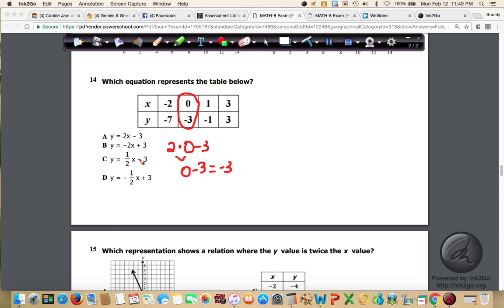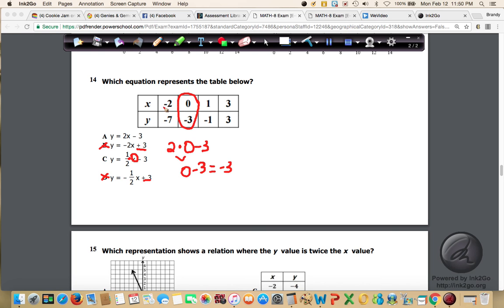But if you look at C, look here. If I plug in 0 here, right, this little times, 1/2 times 0 is also 0. And that's also 0 minus 3. So this could be a good one too. So there's your 50-50 shot. If I plug in 0 here, I'm going to get a +3. Same thing with D. So these guys aren't going to work, because if you plug in 0, you get a +3 as an answer rather than a -3 that you need.